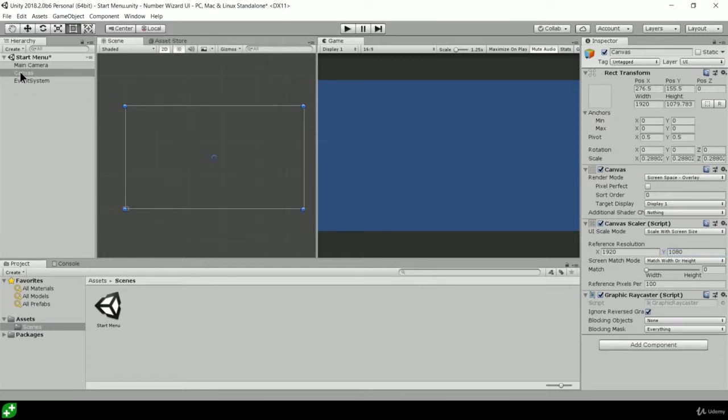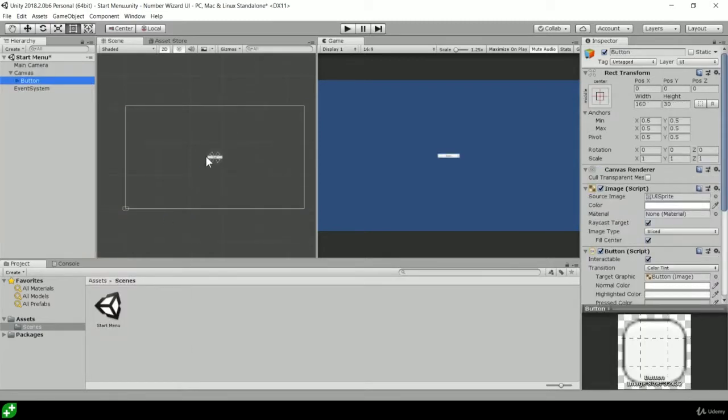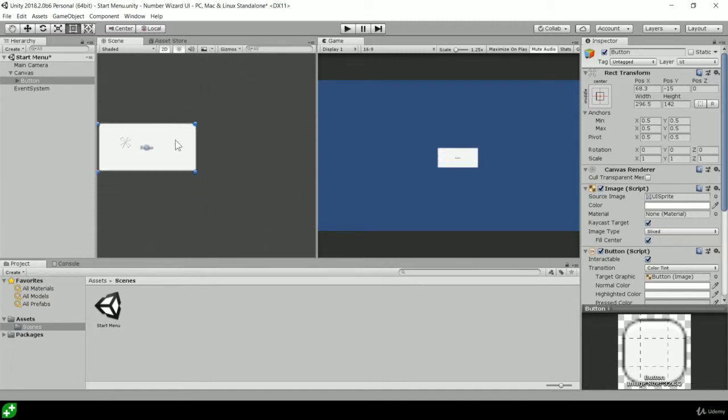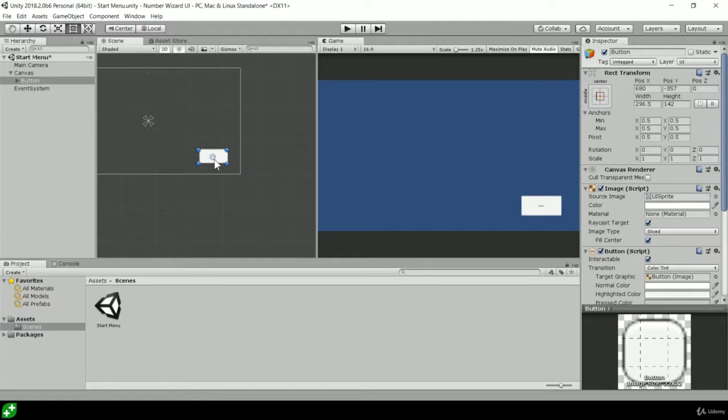I'm going to right-click on canvas, scroll down to UI, and we will put in a button. Click on button. You see button sitting on the screen there. Might need to scroll in a little bit. I'm going to make my button a little bit bigger, again, just by dragging on the bottom, dragging on the right, dragging on the top. We can scale up our button. I'll move the button over to the right a little bit, and there we go. We have ourselves a button. And we're looking at the functionality of the button in the next couple of videos, but for now we're looking at the positioning and the scaling and the anchoring of the button.